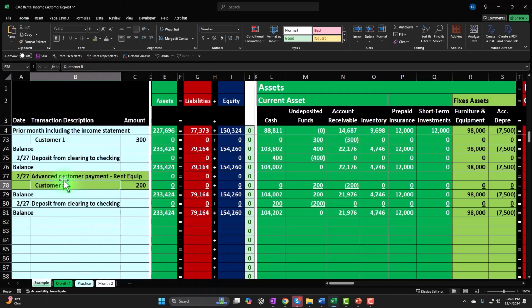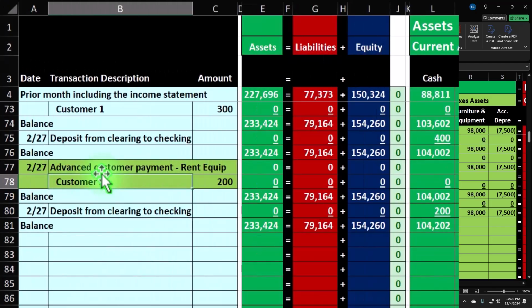Now we want to think of a situation that's similar to what you might see in a rental company. If you rent real estate or any other type of rental, if you look at a real estate situation, then sometimes you're going to have the prepayment for the last month's rent, or possibly a security deposit, which is another area where you have, in essence, that unearned revenue situation. You're getting paid before you actually do the work.